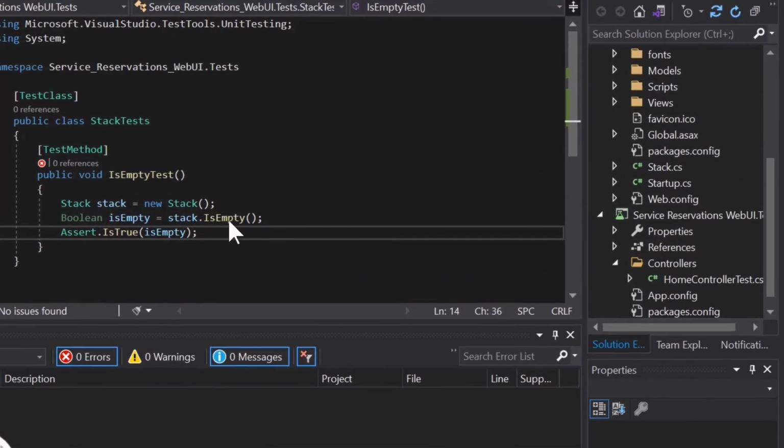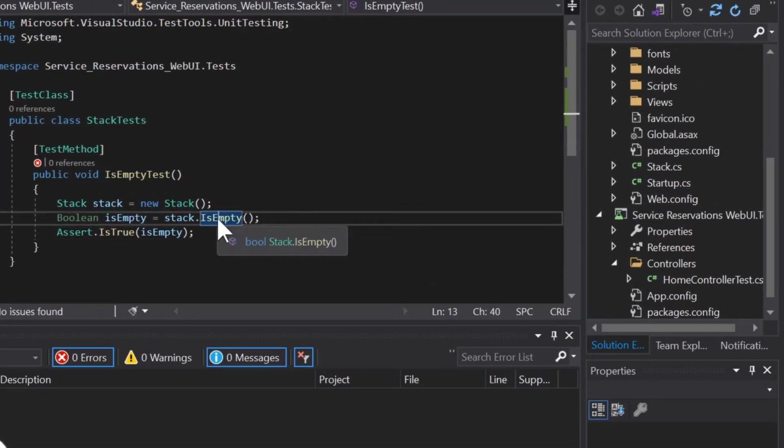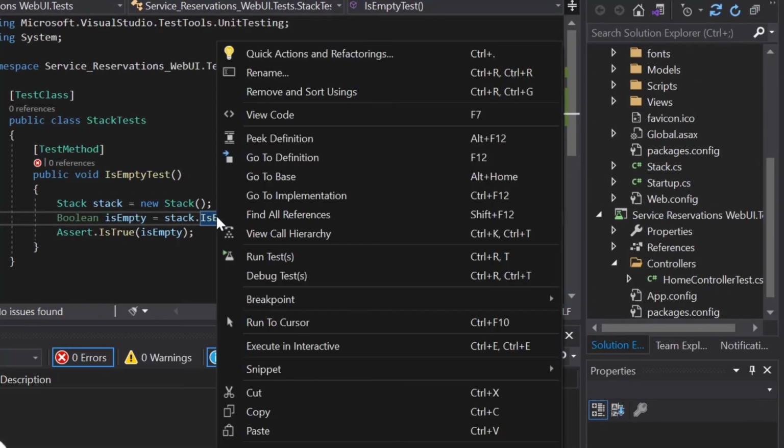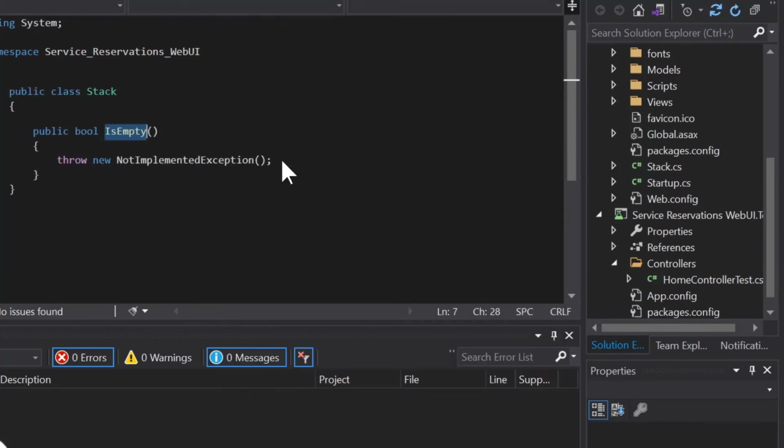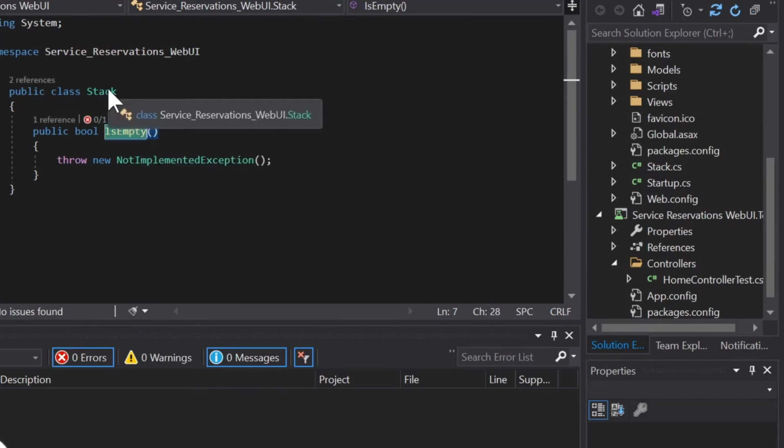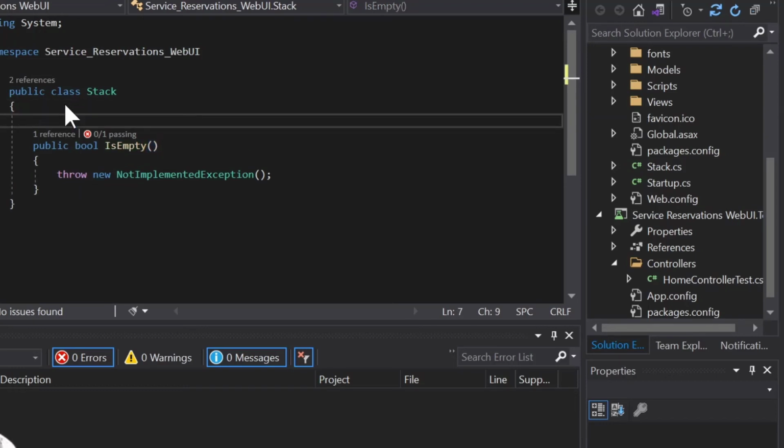So from our stack method, if we hover our mouse over IsEmpty or we right click, we can choose go to definition, or we can press F12 to take us to where this method is defined in the stack class. You can see here it's throwing an exception. So to resolve this, in this demo, we are going to create a custom stack by creating an instance of an array list.